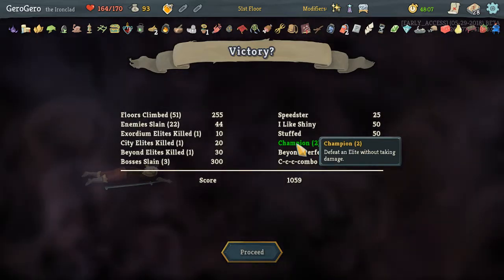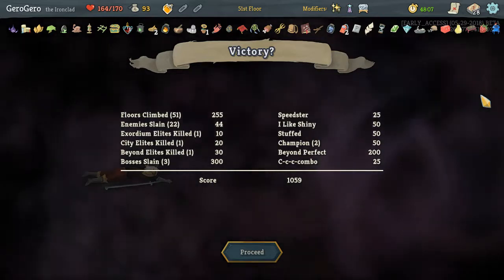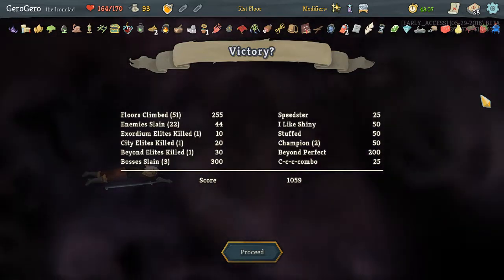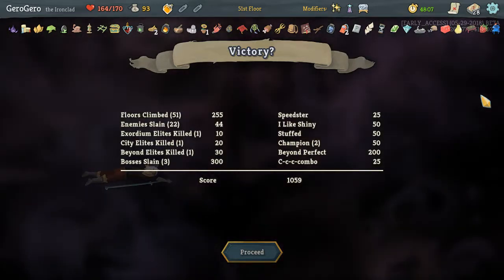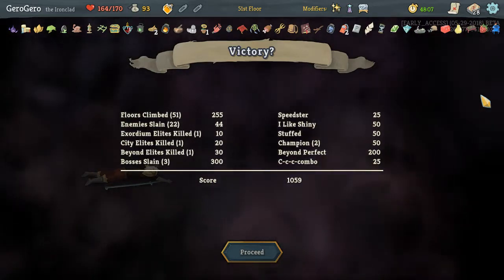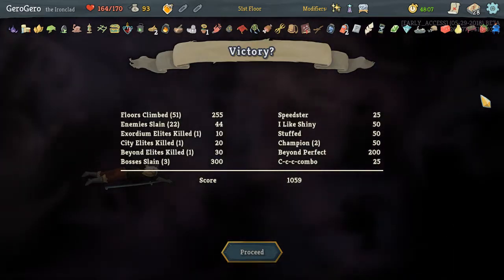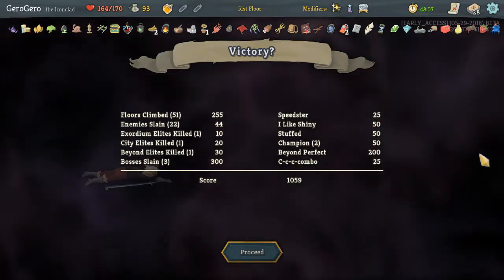Beating bosses? No, beating bosses give you... I'm gonna Google this. Slay. Because I know for a fact that beating a boss gives you points. I know it, so I don't understand why it's saying I got beyond perfect, but okay, let's see.